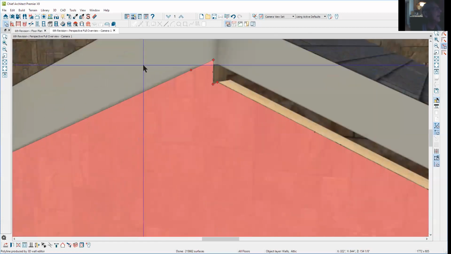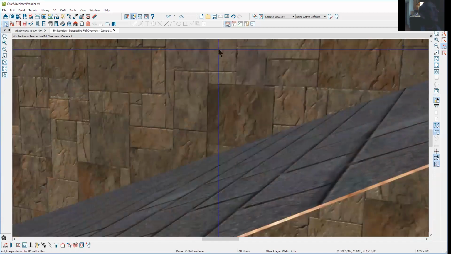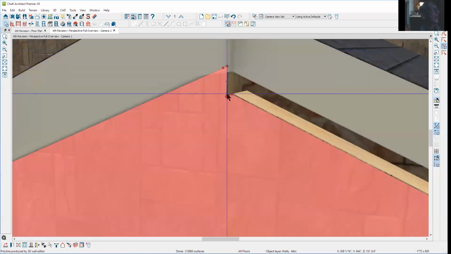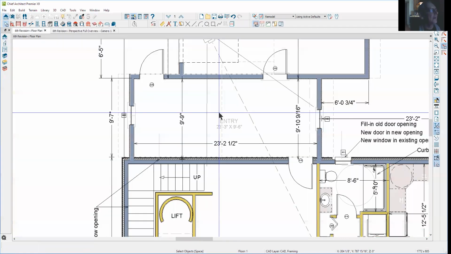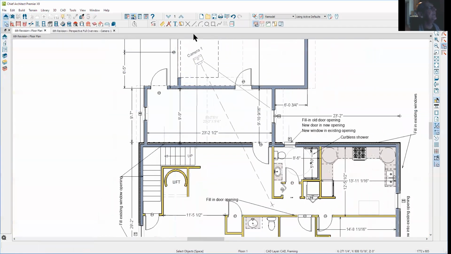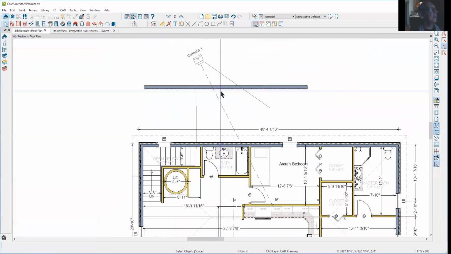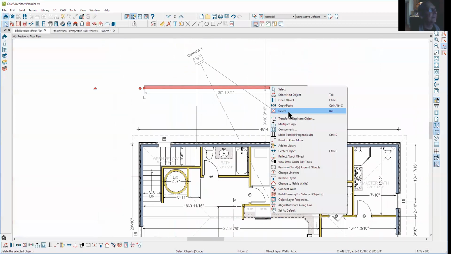Okay. Yeah, you get in a little closer, and I can see exactly what's going on. I want to simplify the line so we can close the gap. Oh, look at that, it snapped back. Okay, I'm going to go to plan view, go to the attic, and get rid of that sucker.